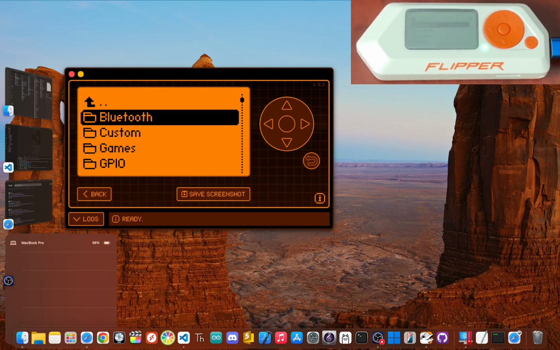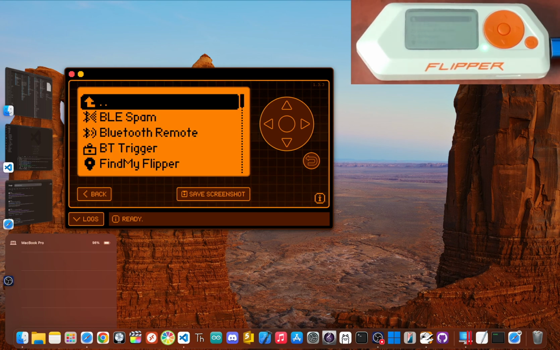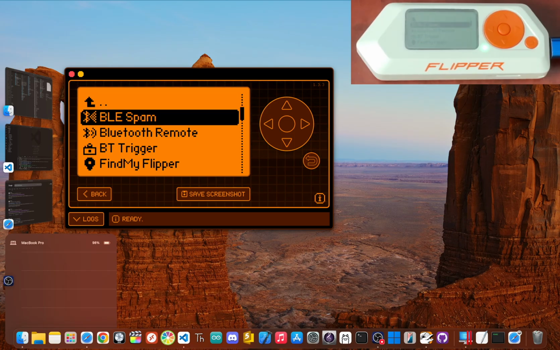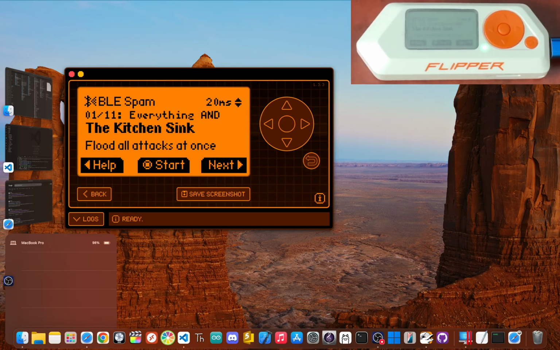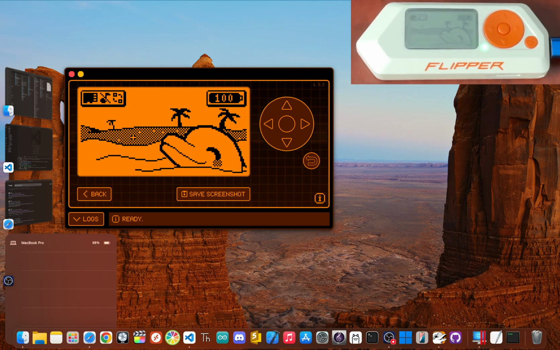The real point is that the Flipper makes these attacks easy for anyone to try, showing that systems we rely on every day are often built on shaky foundations. If a tool you can buy online makes it this simple, imagine what a determined attacker with specialized gear could do. It really shows that understanding the risks is the first step to being more secure.